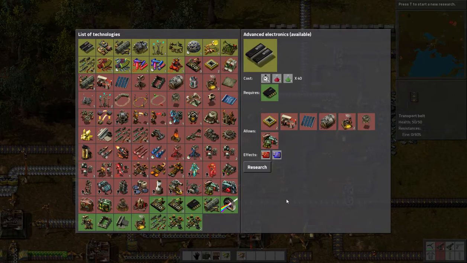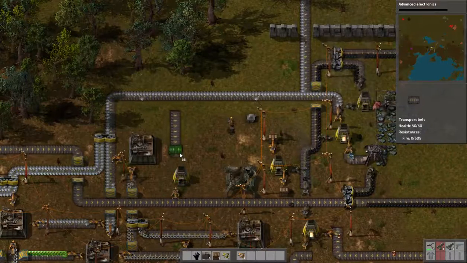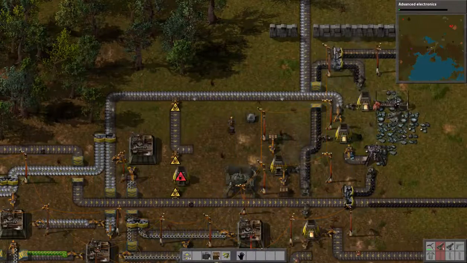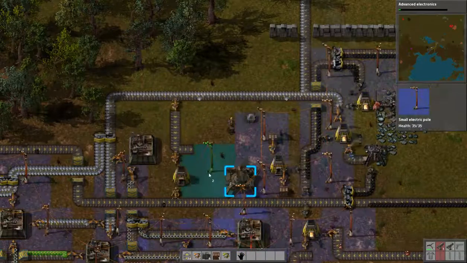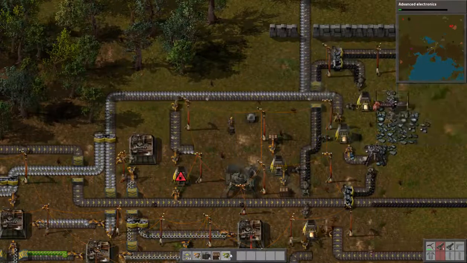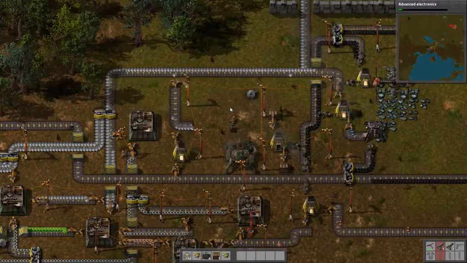And now we're gonna do the advanced electronics so we can get solar panels. Let's do this kind of thing. And then we can just put an inserter there and an inserter there. And get us a new electrical pole set up here. There we go. And now that should make everything work. And that'll get us some steel. Yep.